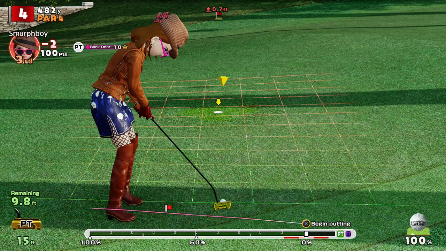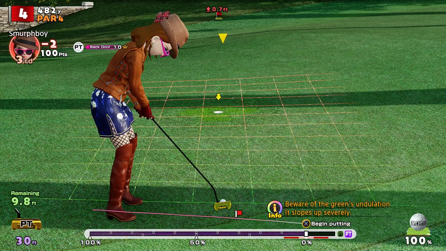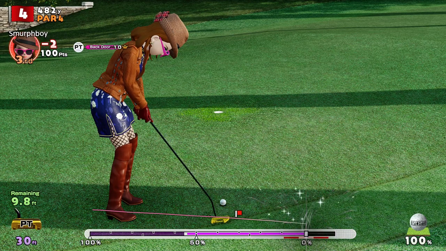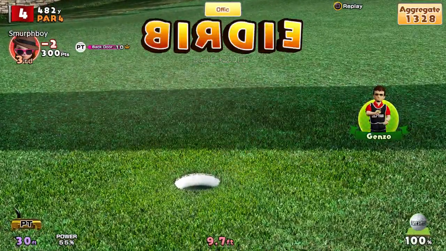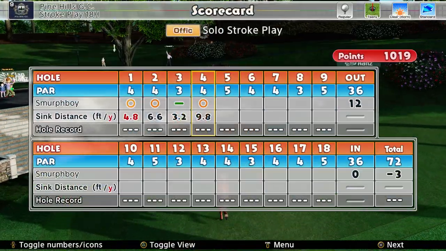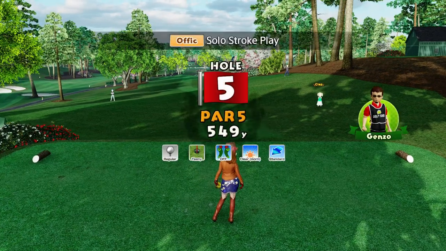I think it's probably right edge. It's definitely more than 15 foot of pace. It's probably about there. Get in. There you go. Birdie pop. Nice and easy. That gets us to 3 under. A 10 foot is not bad on these greens.